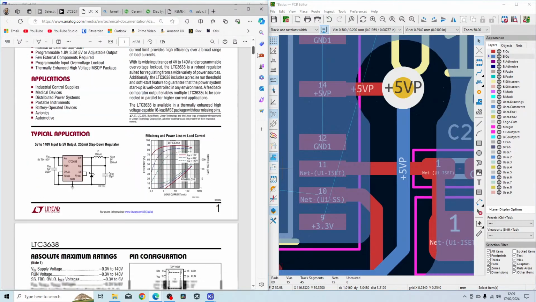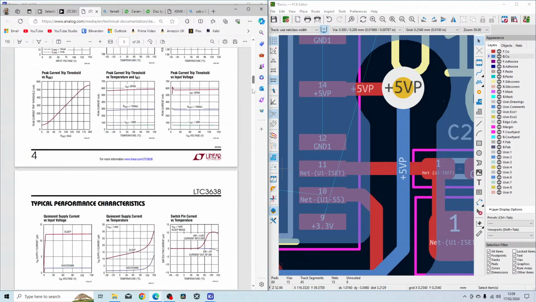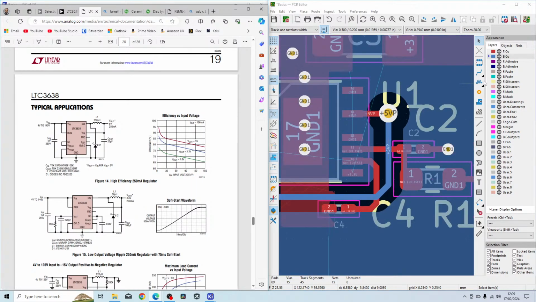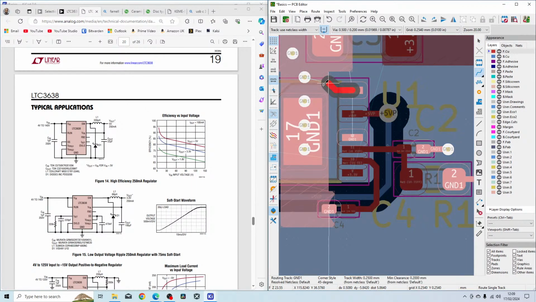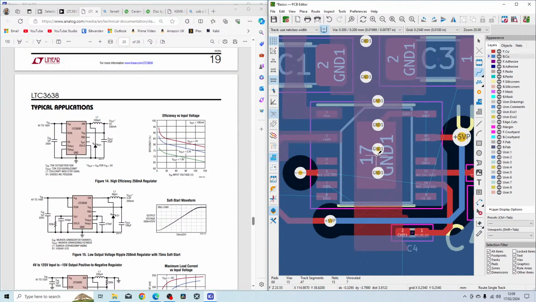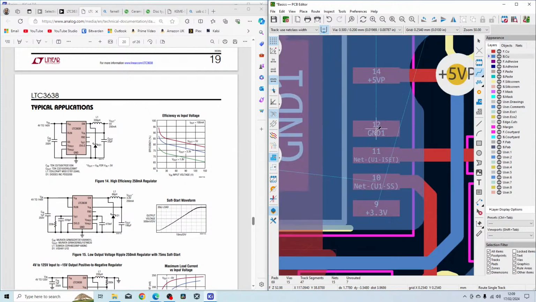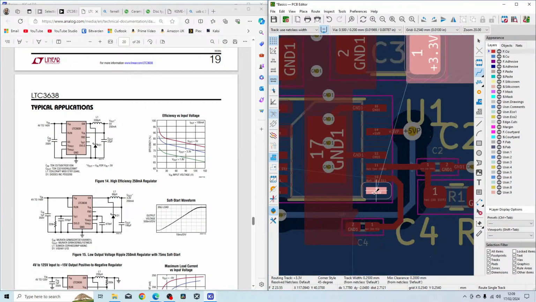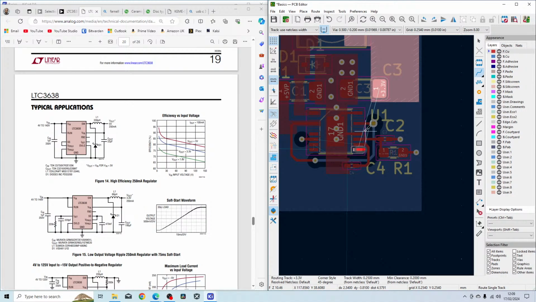So pin 12. Pin 12 is that one there, and in our reference that is connected to ground. Okay, so basically going to connect this to this ground node here, and that should be fine. The last thing that we need to do is this one. I can't believe I missed it.